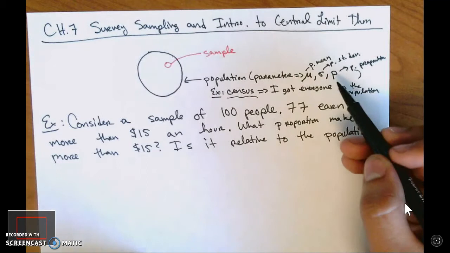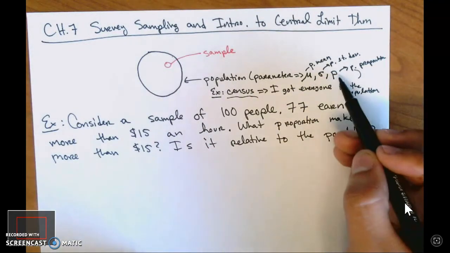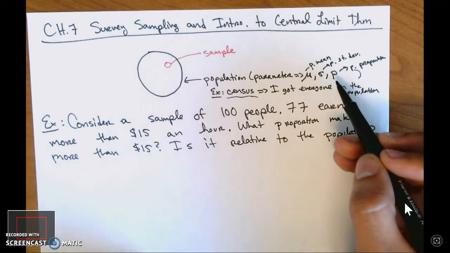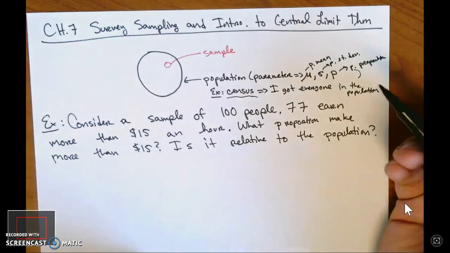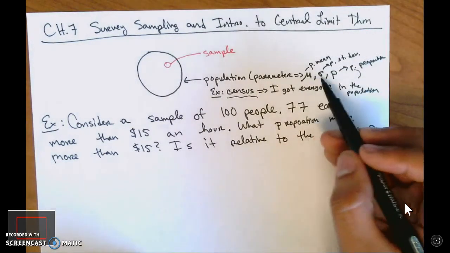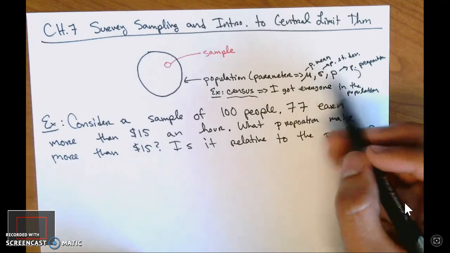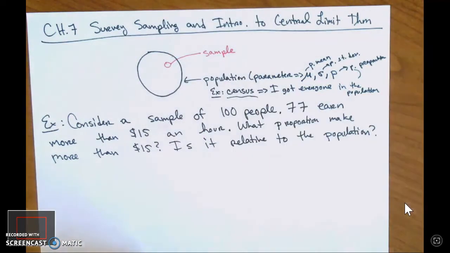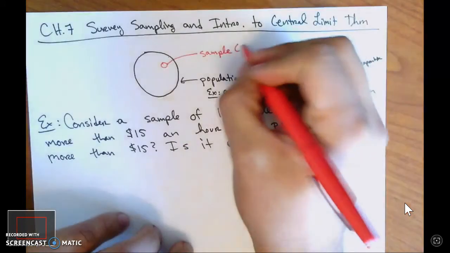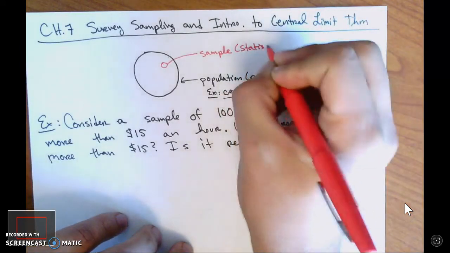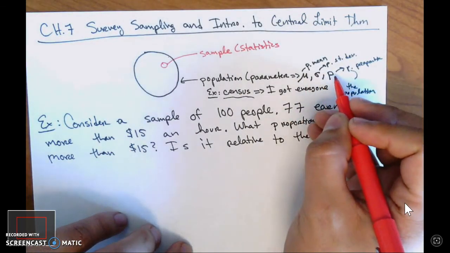And since we know that we can't grab everyone in the population, these are unknown to us. We don't know what those are. So everything that we were doing with normal distribution, given these two values, well, sometimes we don't know what they are. So what we have to do is take a sample and try to estimate them. Those are what we call statistics. So statistics are my estimators that we use to estimate all of these values that we don't know.